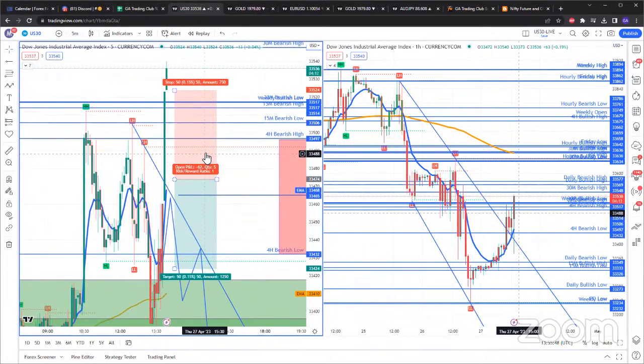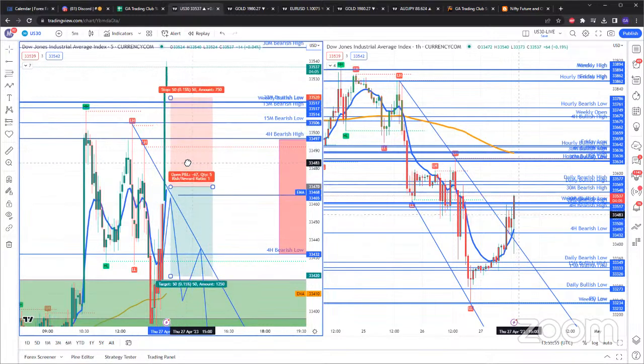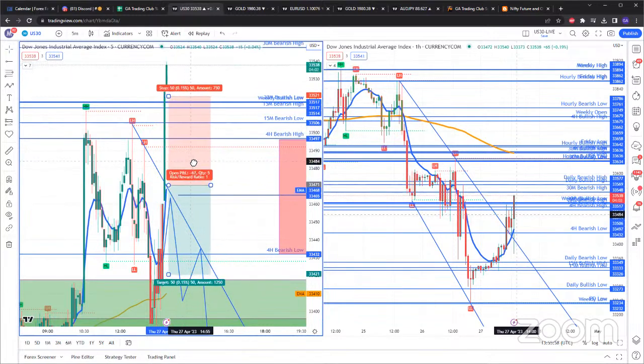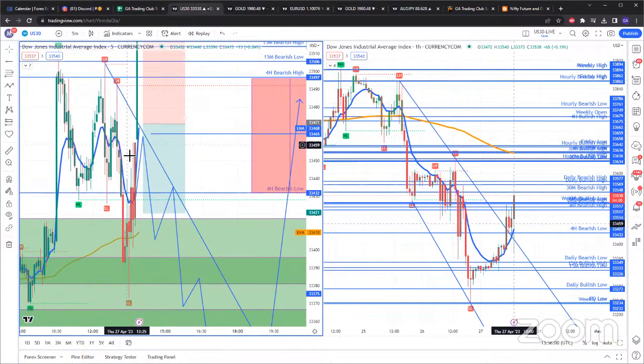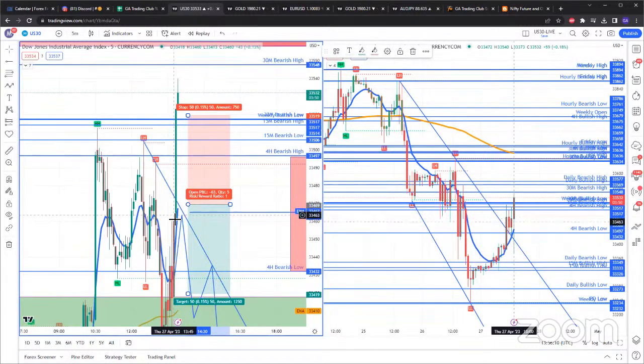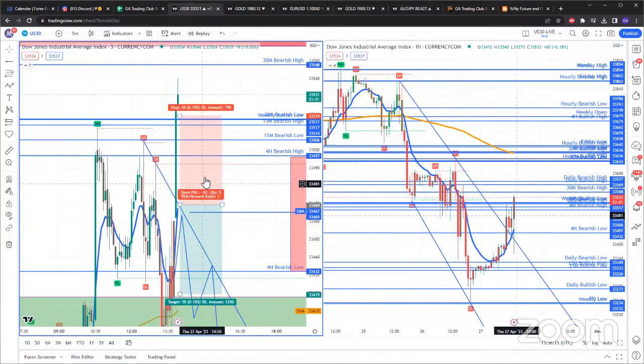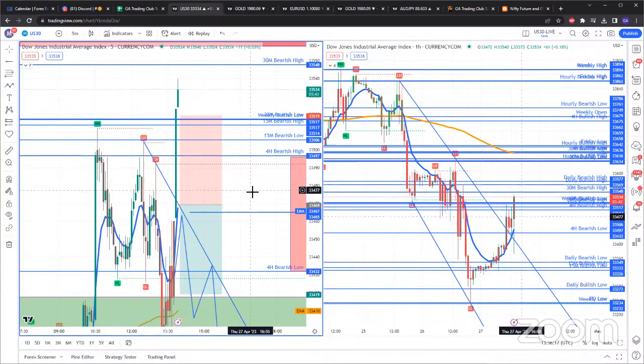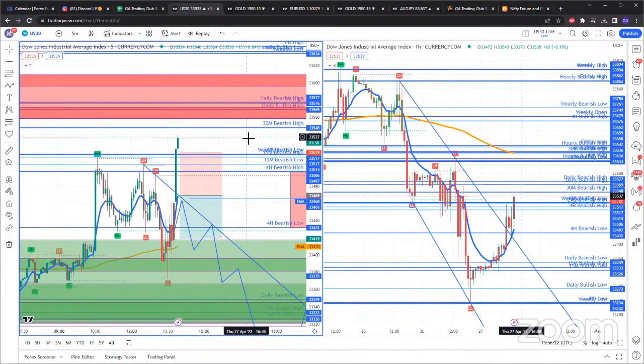You can see that if you wait for the confluences to align, you're going to avoid such fake outs. There are days where you're going to miss trades, because sometimes, for example, US 30 could have come here, retested, and then dropped all the way back down heavily. At that point you could have missed that trade. But on days like this, when you need to wait for the retest and closure below, you could have escaped being caught out by that fake out to the upside. So let US 30 just do its thing.